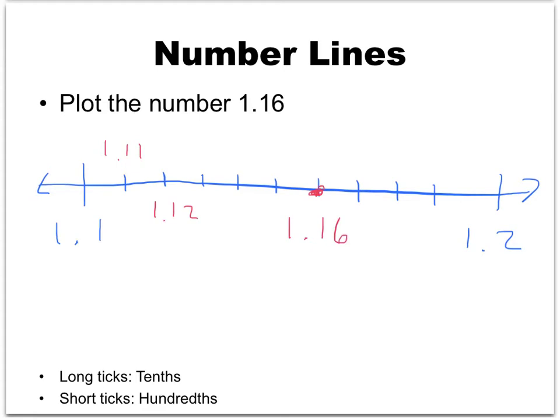And so this example illustrates that we can draw number lines in a lot of different ways. They've all got long tick marks and short tick marks, but exactly how we label them is up to us. We want to label things so that things are easy to read. Long tick marks don't have to be whole numbers. They can be whatever we want.